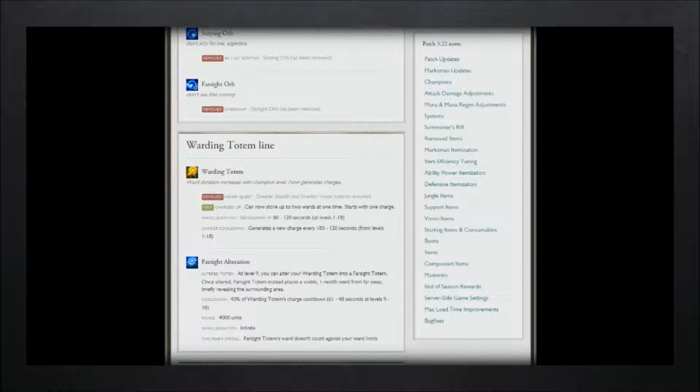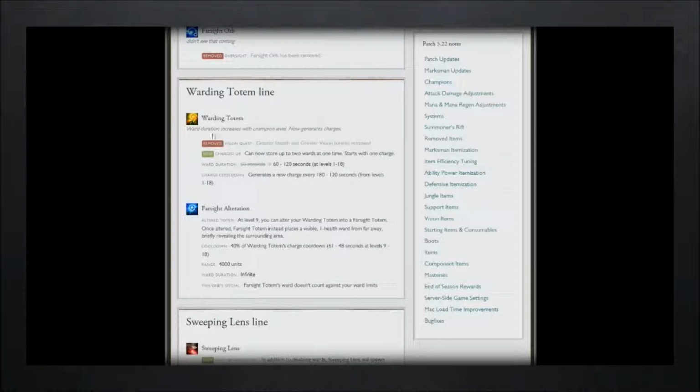Next up is the Warden Totem line. So the Warden Totem has not been changed all that much. So the Greater Stealth and the Greater Vision totems have been removed. However, it could store up to 2 wards at once, which is really nice. And the vision duration is from 60 to 120 seconds based on your level. And the cooldown charge now gives you a new charge at 180 seconds to 120 seconds based on your level as well. And this is the one thing I was talking about.